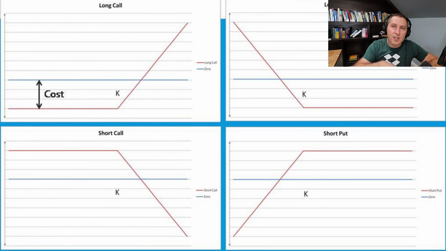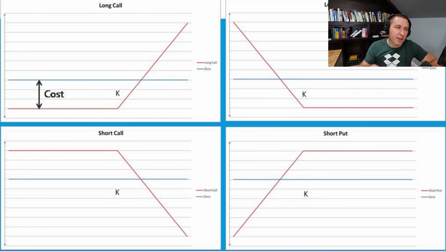Now, the two charts below are going to be the flips or the inverses of these. These are the people that are actually selling that option here. So a short means I sold a call option. So in this case here, the profit is going to be the inverse of the chart above. So in this case, I get paid the premium up front. So in this example, let's say I get paid the $10. I'm already up $10. If the price drops, I will still make $10 no matter what. The problem, though, in a short call, which is very risky, is if that price continues to rise and hypothetically could go to infinity, you can lose a lot of money on a short call here.